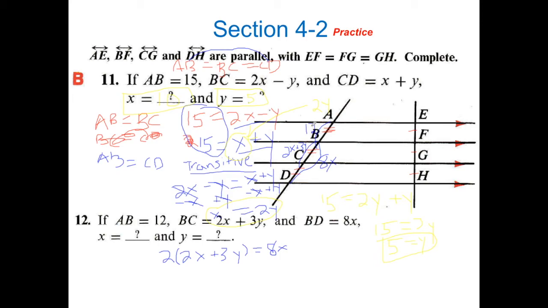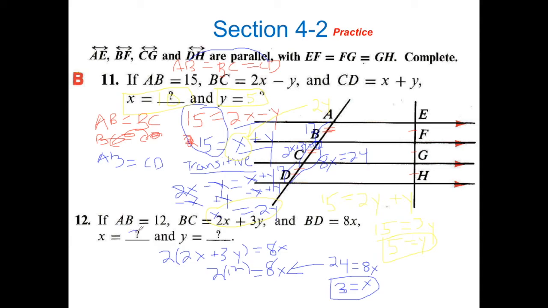And what do I know that 12 relates to 8x, for instance? Well, if this is 12, 2x plus 3y also equals 12, and this would also have to equal 12 here. So 8x actually has to equal 12 times 2, which is 24. Another way we can think about 8x is that it's going to be twice as long as that 12-unit one we had earlier. So 2 times 12 equals 8x. And in fact, this is a lot easier to solve. We can actually solve for x right now. 24 equals 8x. Divide both sides by 8, we get 3 for x, and we get our answer very quickly.